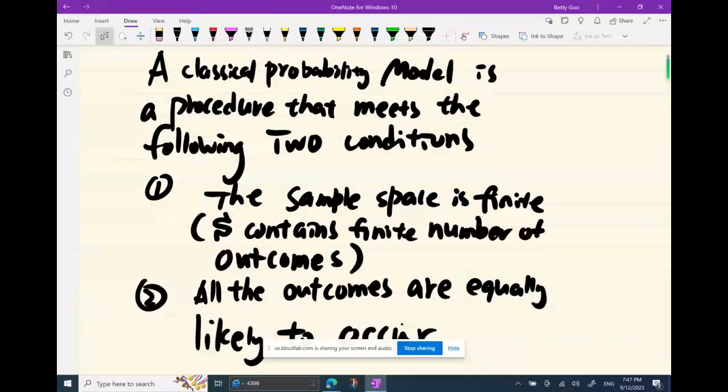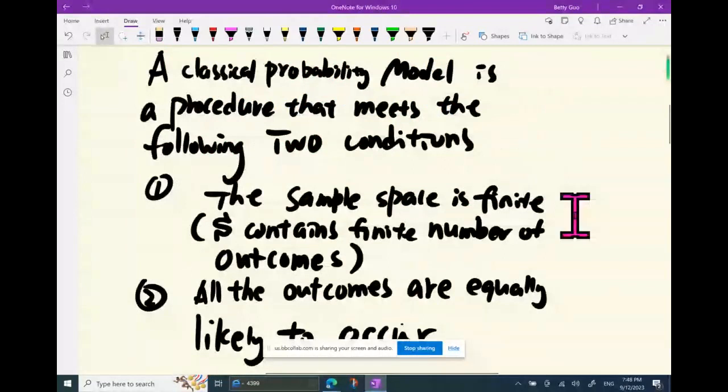Yeah, we have a 1/6 chance to get the number 1. We have a 1/6 chance to get the number 2, and so on. We have a 1/6 chance to get the number 6, right? As long as the die is fair, we normally just assume it's fair, unless it's specifically pointed out that it's not.